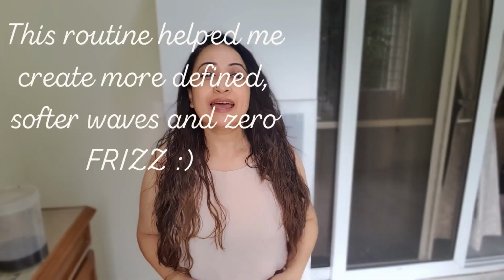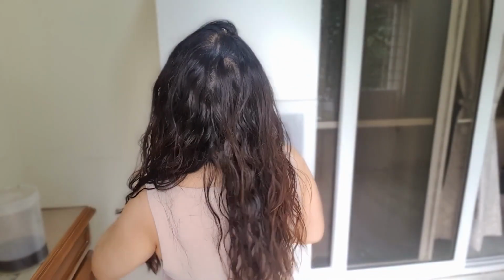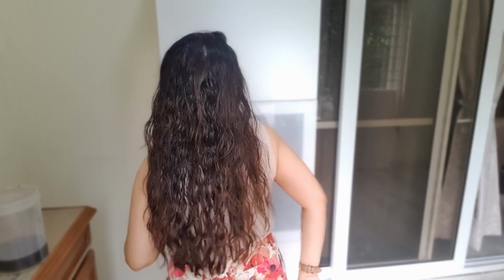So here's my hair after about 2.5 hours. It's dried, and I have to say I'm so happy with the wave. It's beautifully defined and it's in its place. There's no frizziness, it's just gorgeous. It was a little flat on the crown for me because my hair tends to be a little straighter here. So I've pulled in some from here and put them up over here, so looking very, very nice. As you can see from behind, I'm so happy with this.